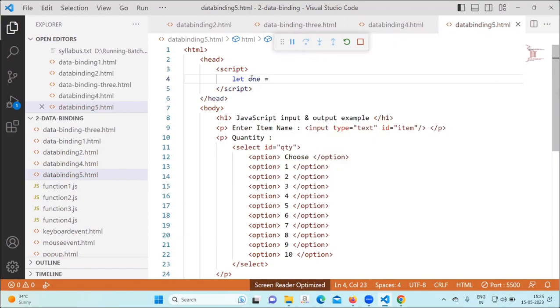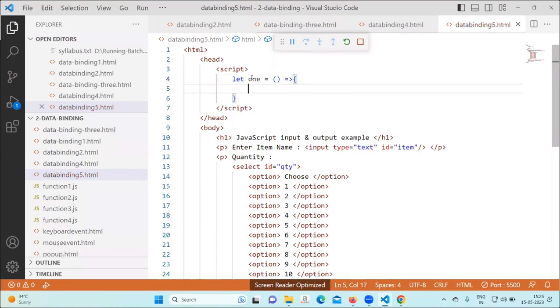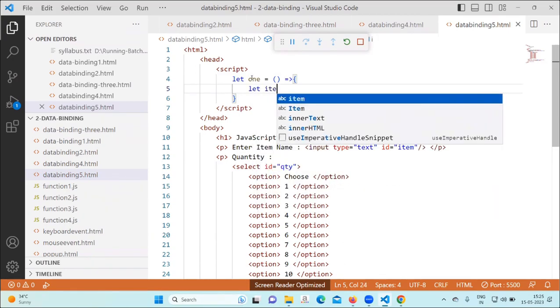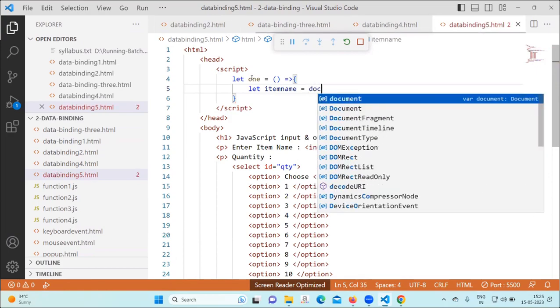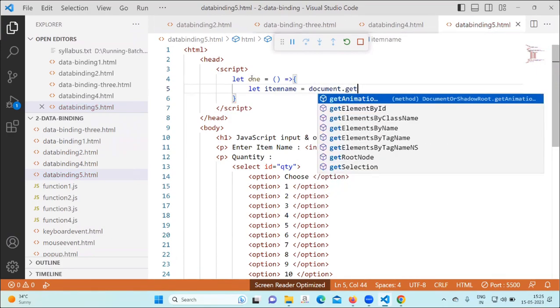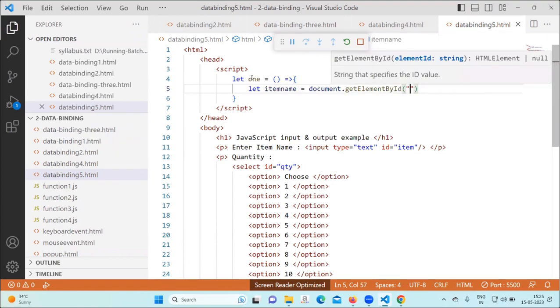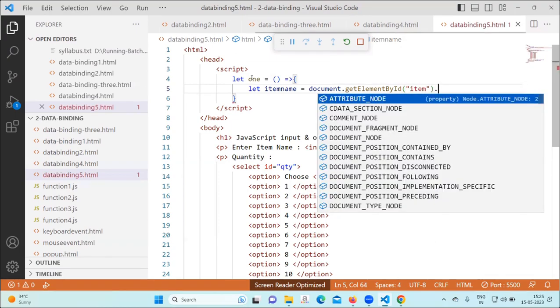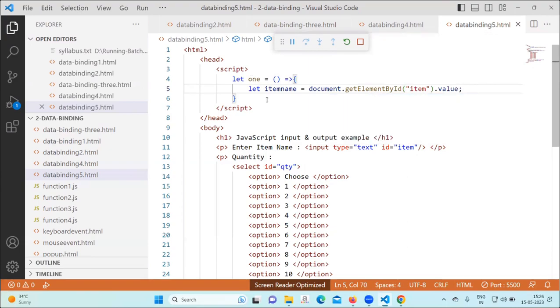Let item name equal to, take the value from the document dot get element by ID, which ID, item, dot value.